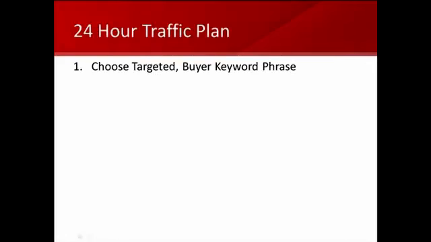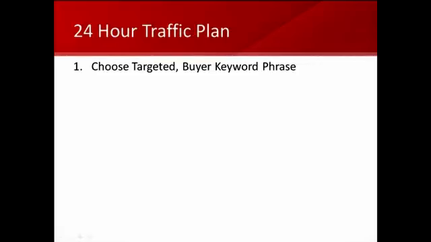Inside the 24-hour traffic plan, the very first step is to choose a targeted buyer keyword phrase. I use the Google AdWords keyword tool, and I'm going to show you that in the next video, where we go step by step to help you identify a keyword phrase inside your niche that people are looking for.